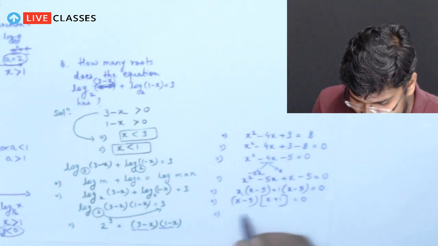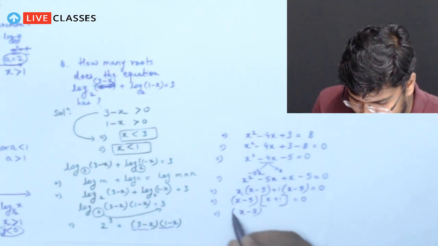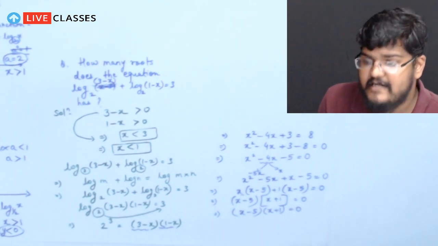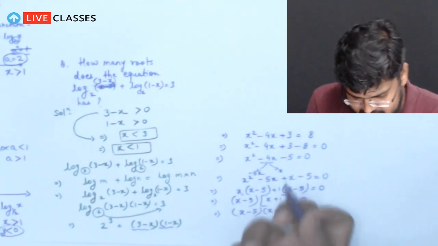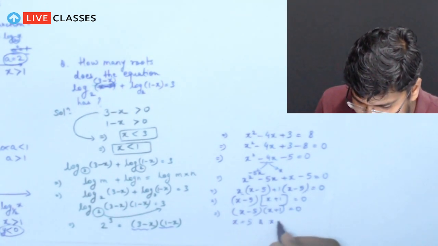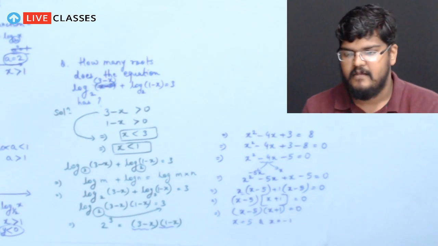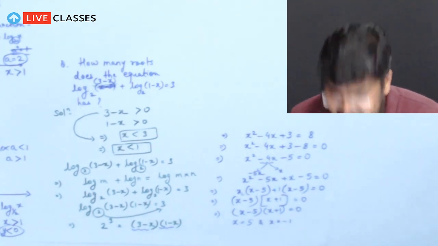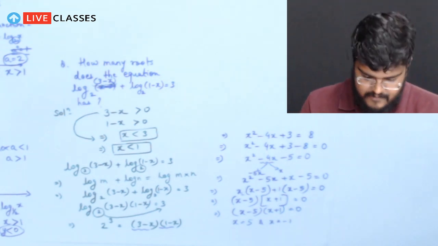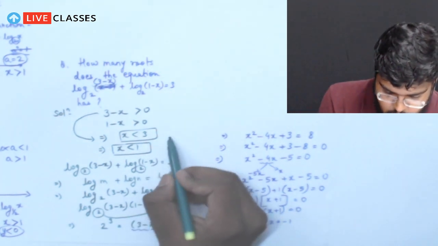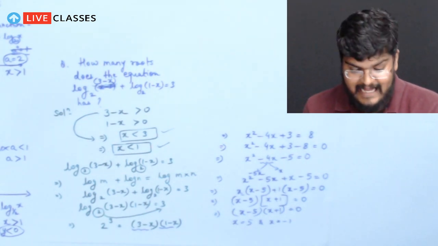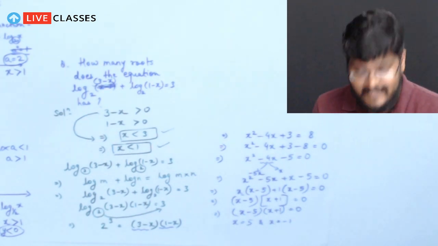So this basically gives me x minus 5 times x plus 1 is equal to 0, or you can say that there are two values of x which will satisfy this particular equation, which is x is equal to 5 and x is equal to minus 1. But do you think that both of these are actually your roots? Well, let's get back a little. So over here you can see that these are the two conditions that we'll have to follow in choosing the values of x.